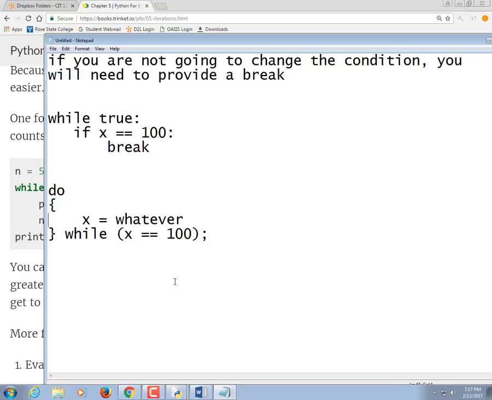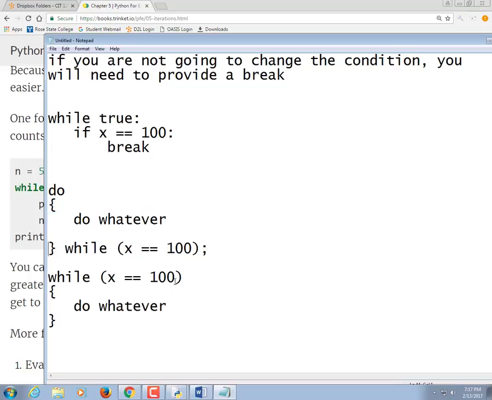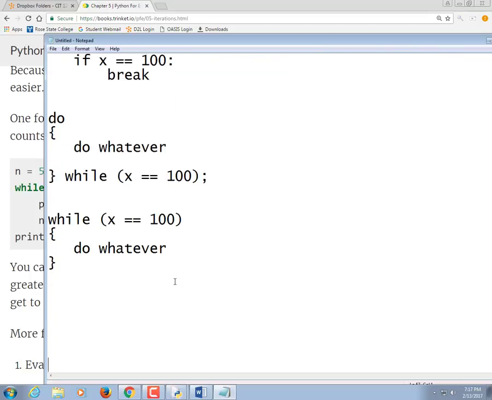This will always execute the code at least once, as opposed to a while statement, where if you had while x is equal to 100, do whatever, and this is not true, then it won't ever execute that.